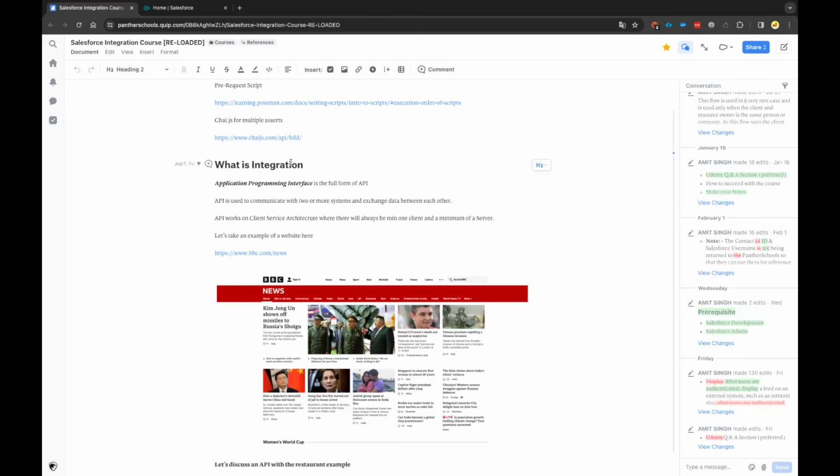Yeah, so basically, I think we've got it quite right. So the integration is like, what is the need of integration? The answer lies in the definition of integration, because integration says that whenever we have two or more systems and we want to make them talk to each other, that means we want them to share their data with each other, then integration is used, right? And that is actually the need of integration.